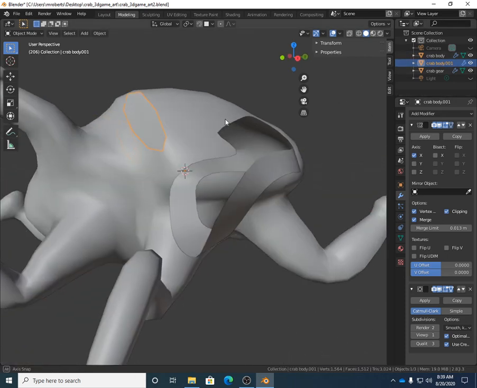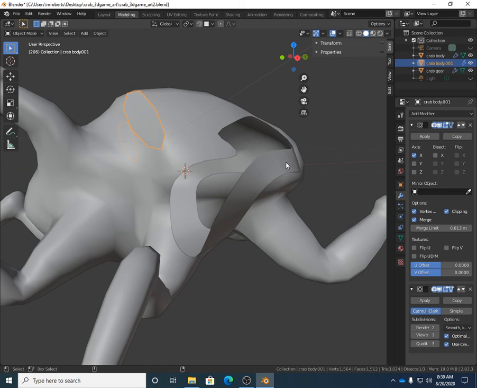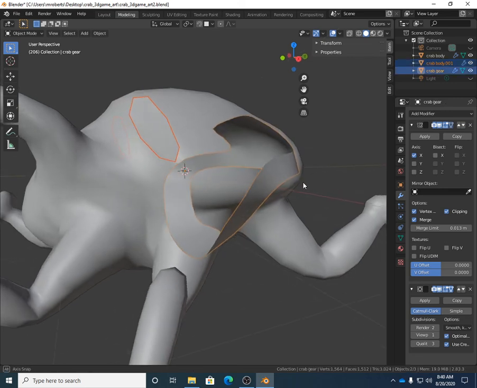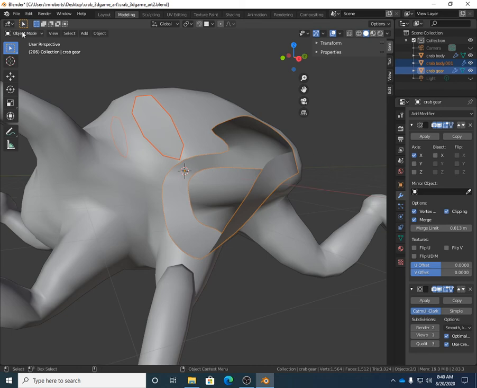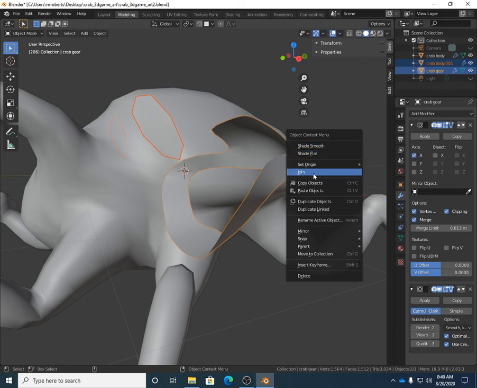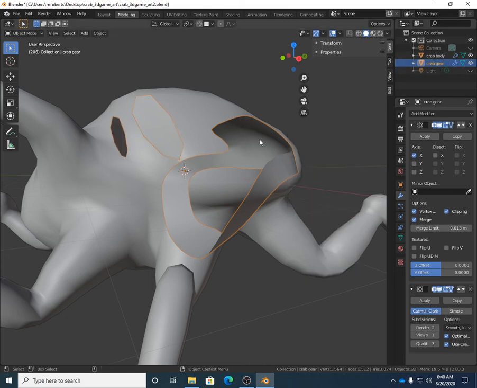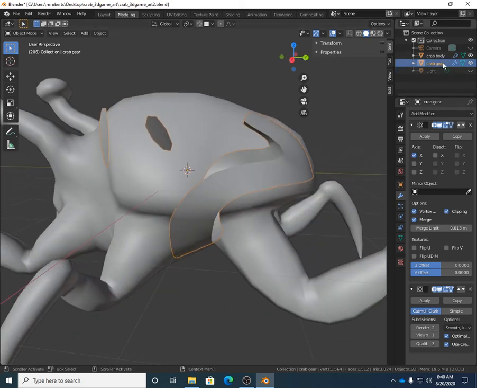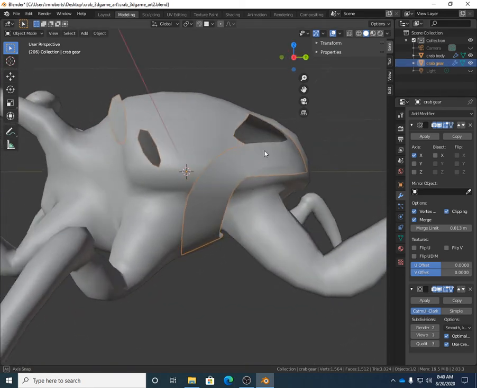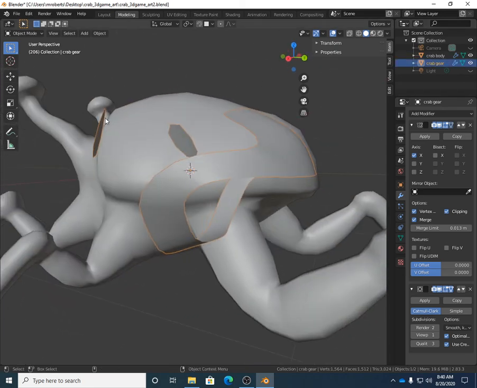Now what's really cool is if I select the other armor second, so hold down Shift. Remember, Shift adds to selections, Control subtracts. And I select that armor second. We're in object mode, right? 4 for object mode. If I right-click, the object context menus come up, and there's something called join. For those of you that are familiar with Maya from last term, this is actually combine, right? Basically, it takes multiple objects and makes them into one. So I can just hit join, and you'll notice it combines them with the second one in the naming convention for the gear. So now these are actually all one object, right?